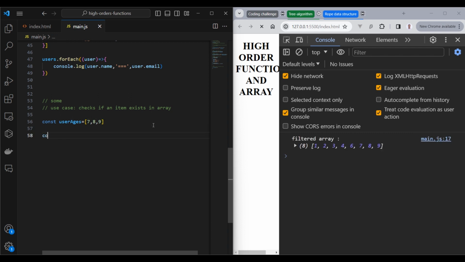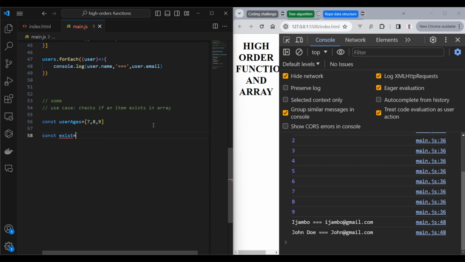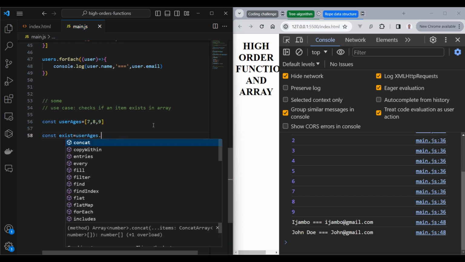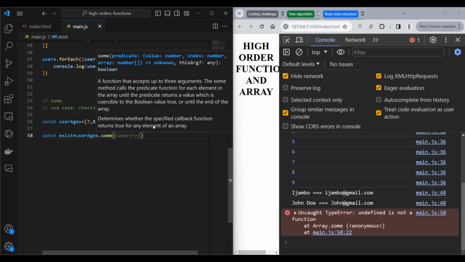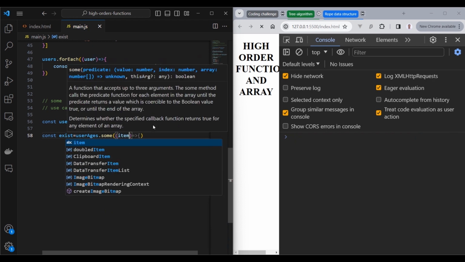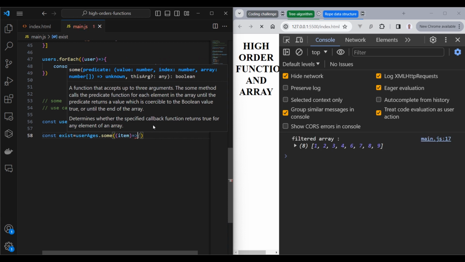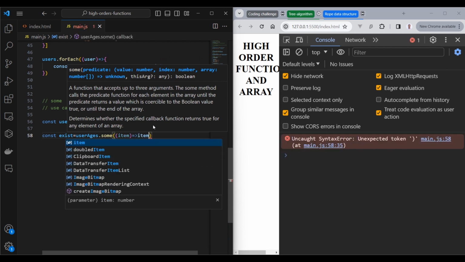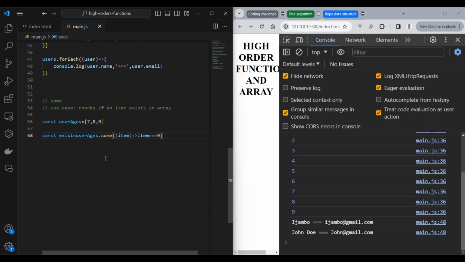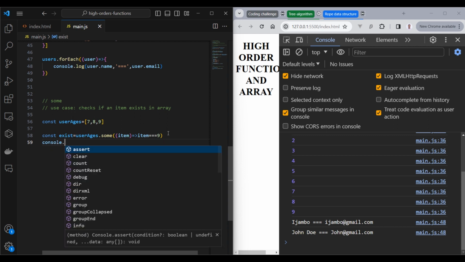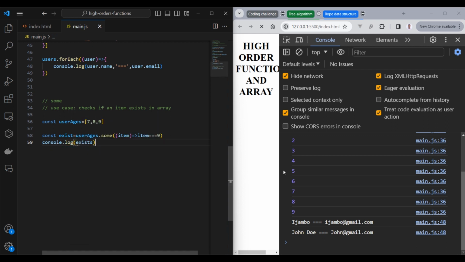For example, const exists, and the user array, then we are going to call some, then we are going to pass within some a callback, and our callback is going to take an item which is going to represent an age, and then we are going to return and check if 9 exists in our array, and then here let's console log exists to see the value of exists.